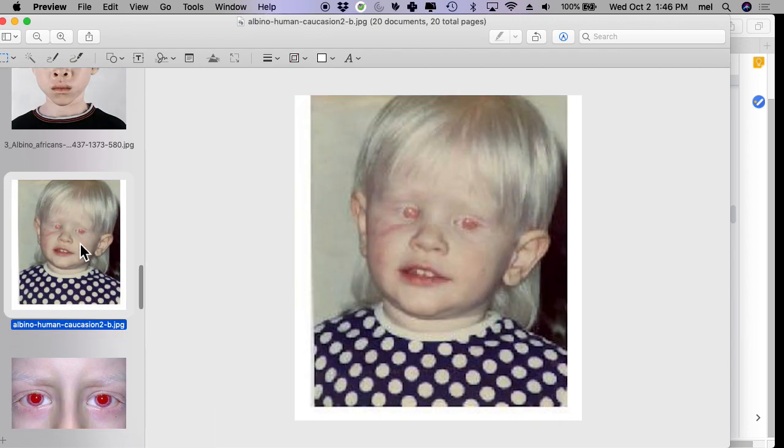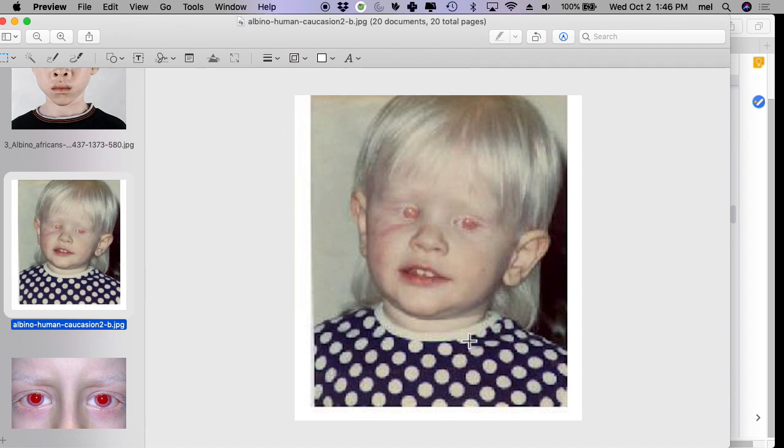So this is a person of some kind of Caucasian descent. And what albinism is, you've got a genetic mutation that precludes you making melanin. So there's a biochemical pathway that results in the production of melanin. There's a whole bunch of different enzymes in it. If you damage an enzyme at the very beginning of the process, you are likely to have albinism of the skin, the hair, and the eyes. If you damage it later, you might have one or two of them. Does that make sense? Okay.